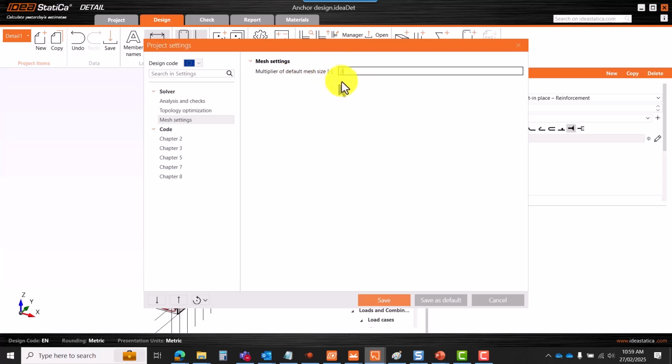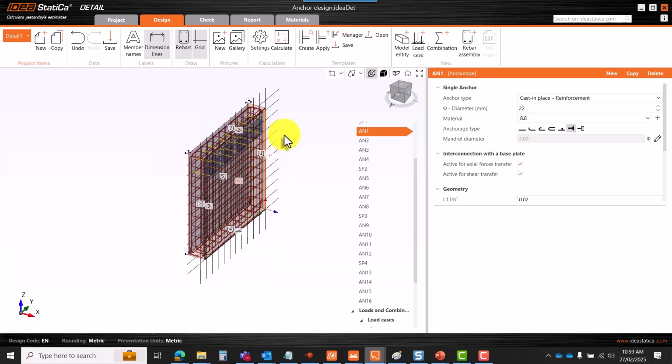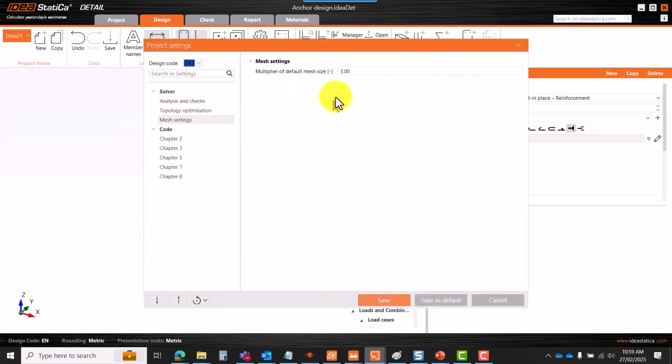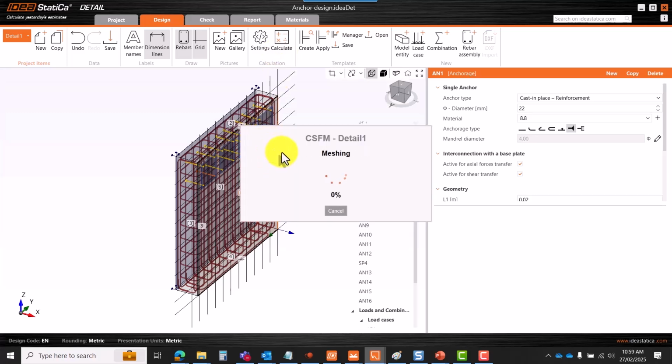Here I prefer to have 3, to have a faster analysis. Once the analysis runs and everything is fine, you can come back to the mesh settings and decrease the mesh size to have more accurate results. But for this presentation I will put it at 3 and run the analysis just to show you the speed.